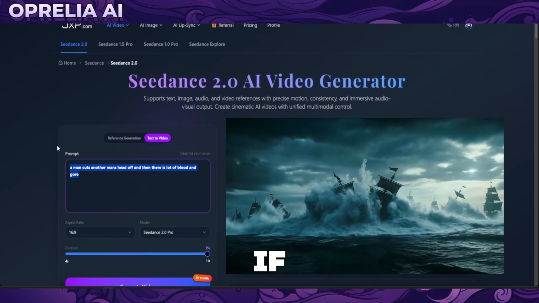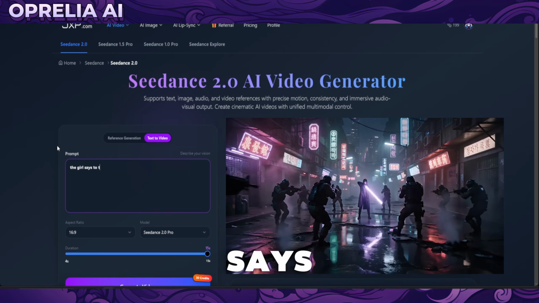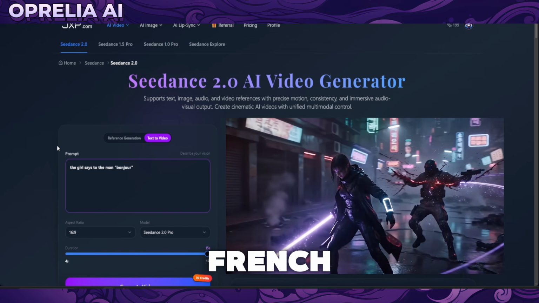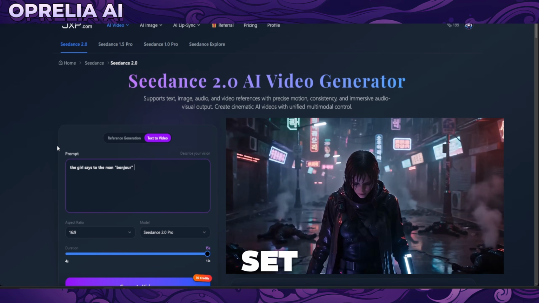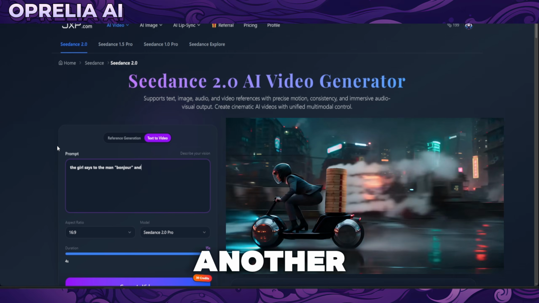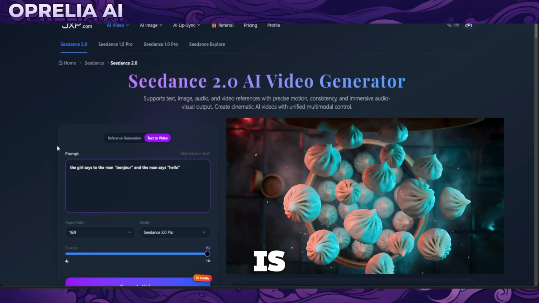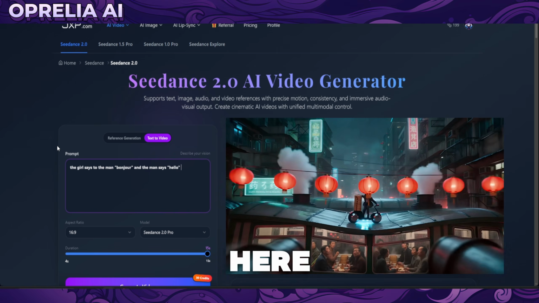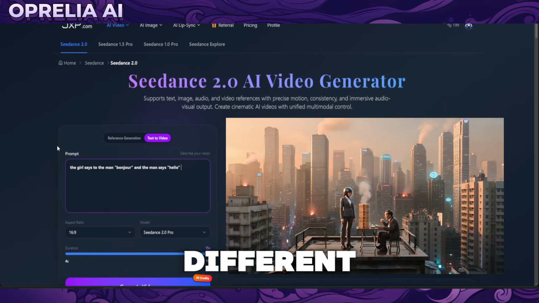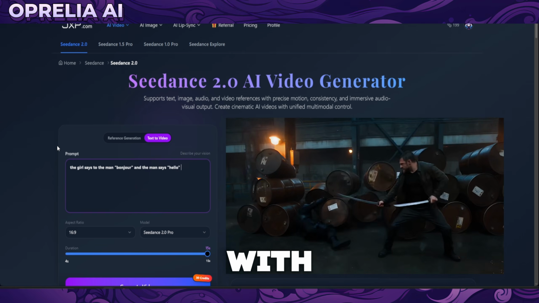Another thing is that if you're going to have a dialogue between two characters, let's say the girl says to the man, "bonjour." So the girl is speaking in French. Now, the whole audio of the film is thinking in French. And if another person responds, like the man says, "hello," you're obviously expecting the man to speak with an English accent. What may happen if you mix two different languages within the same prompt is that the hello part might actually come with a French accent.